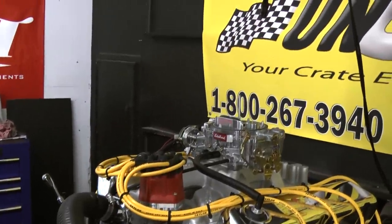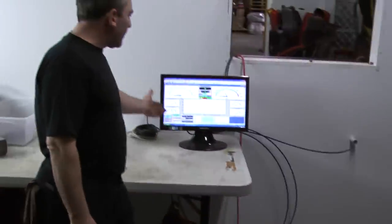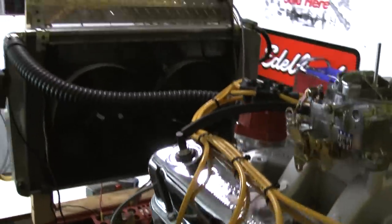We're going to fire this up and give you a run demonstration. We're also going to show you that we have already set our air to fuel ratios on the engine — one for the passenger side, one for the driver's side. We'd like to make sure we know how the fuel is burning at each side of the engine. Very important.